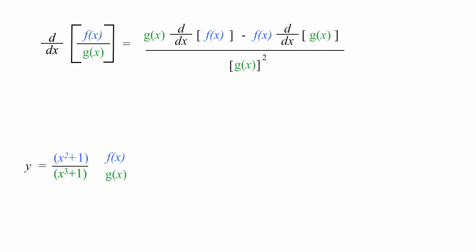Now, let me rewrite my notation, pull that down and the brackets down as well. And I'll put my x squared plus 1 divided by x cubed plus 1 in there. Using the quotient rule, this is going to be equal to x cubed plus 1 times the derivative of x squared plus 1 minus x squared plus 1 times the derivative of x cubed plus 1.